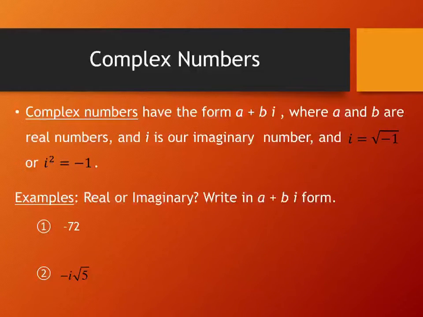So some identification first. We're just deciding if the numbers are real or if they are imaginary. Then we'll do the complex form in just a second. The first number, negative 72, real or imaginary? Real. The second one, negative i square root of 5, real or imaginary? Imaginary. And you're all thinking, can every problem look like that? Those are fast, right?